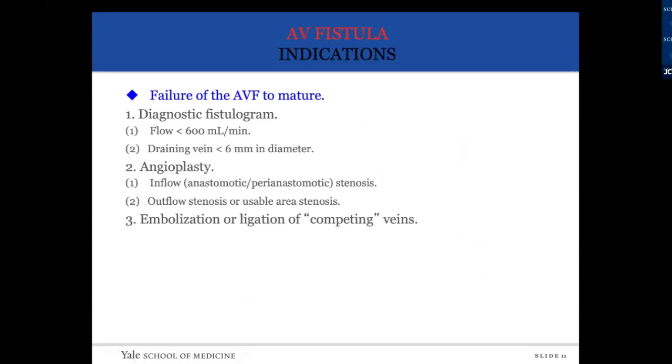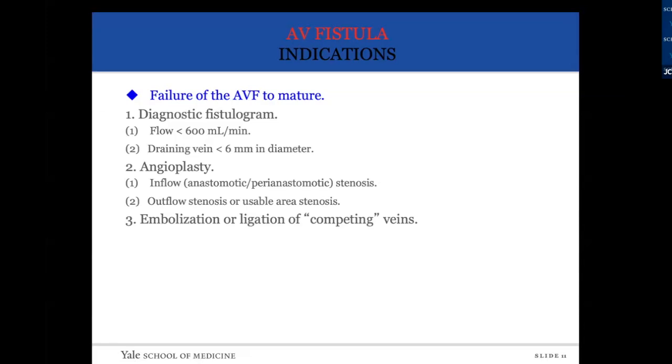So when do we do intervention? And I will get to cases in a few minutes. I just want to give you the overview. So we tend to do fistula intervention when the patient has failure to mature, which means that the fistula is not working well from the beginning of the creation. Usually we wait about 6 weeks after the fistula is created to start doing dialysis. But sometimes they don't mature in about those 6 weeks, and when they measure flows, the flows are really low.